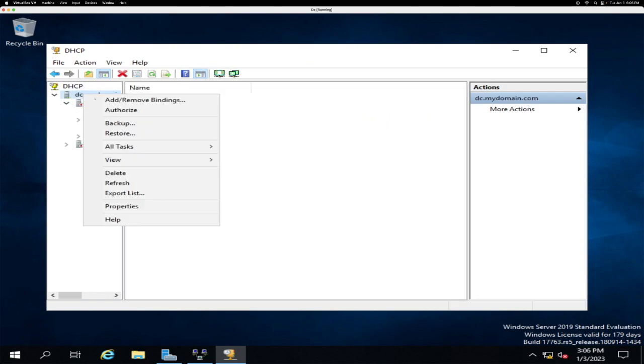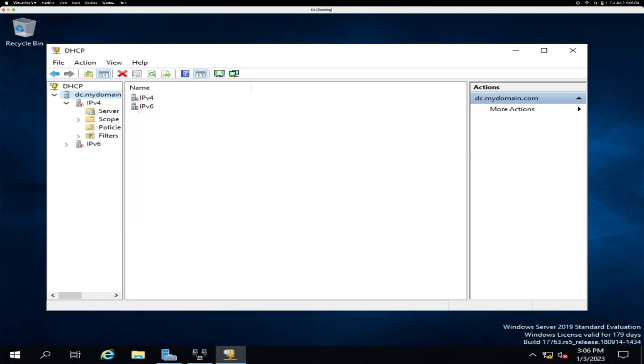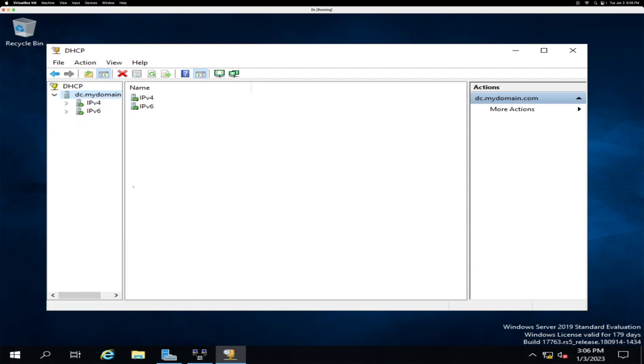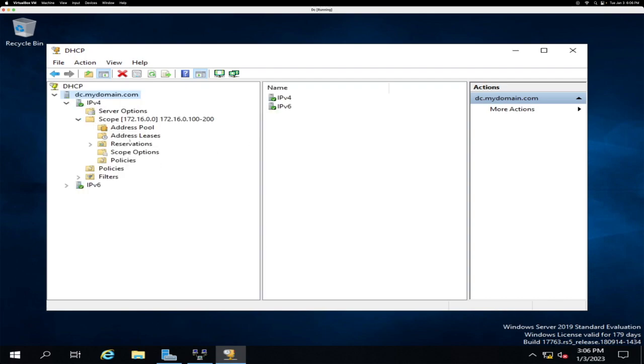All right, and so now we're going to basically authorize our servers so that they'll work. As you can see, they have the red arrow pointing down. So we're going to click authorize, and then we're going to refresh it by right clicking and then refresh, and we're green and good to go. All right, and we're going to go ahead and move on to our next step. We're going to go ahead and check and look at this feature here. If we kind of open up this window a little bit, you'll see where it says address leases. When we come back, we'll actually see the Windows 10 lease address there once we add it, okay?